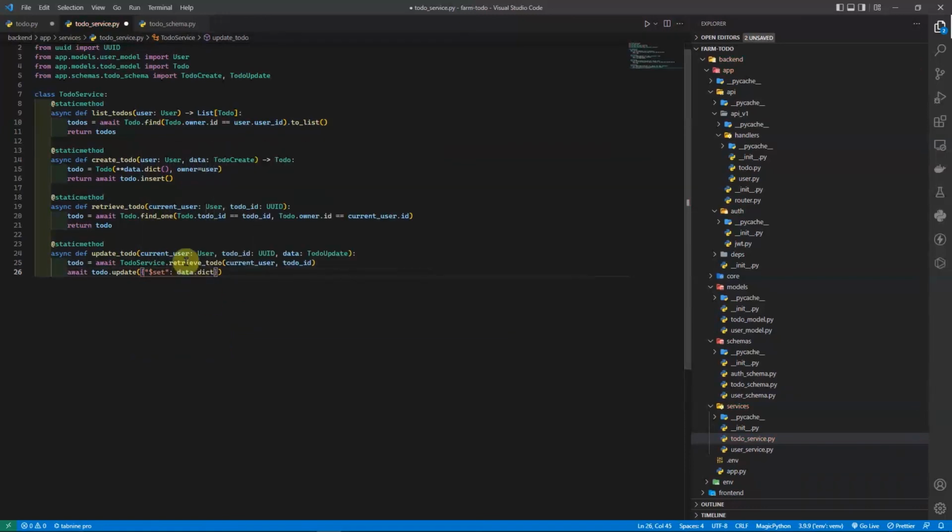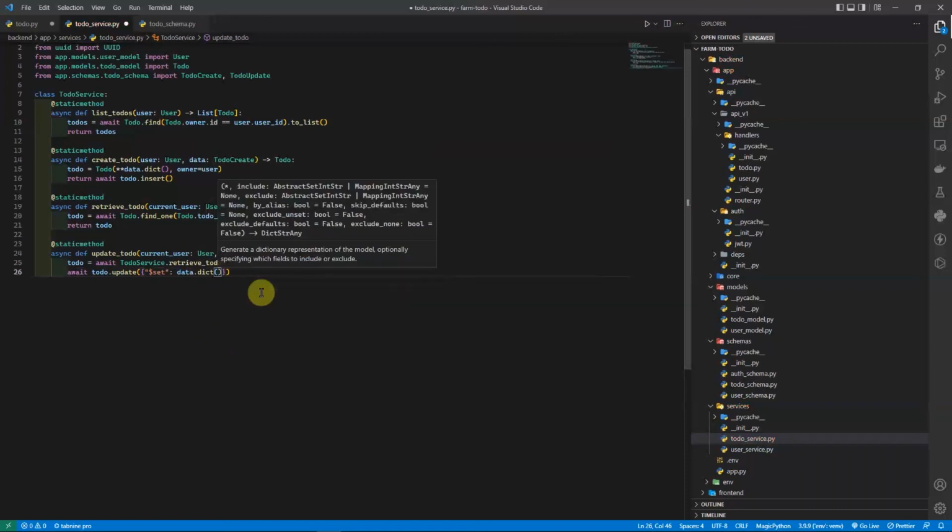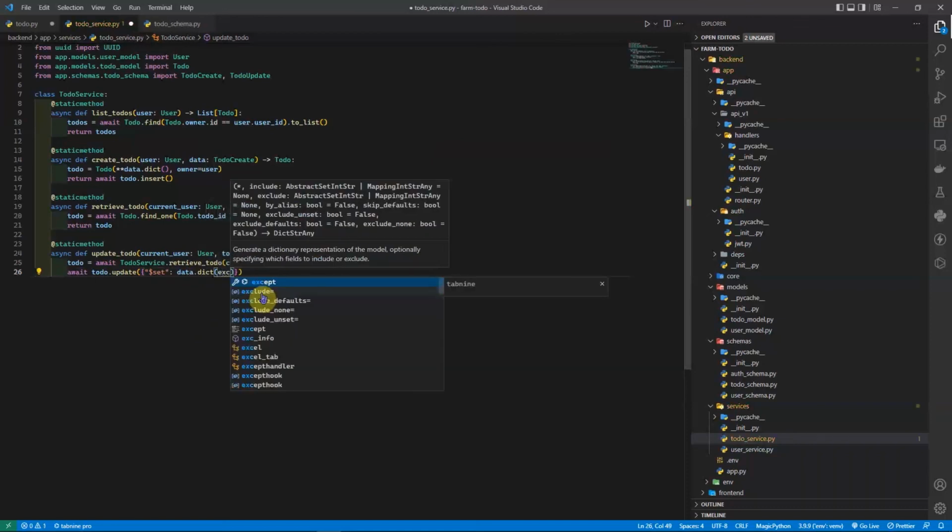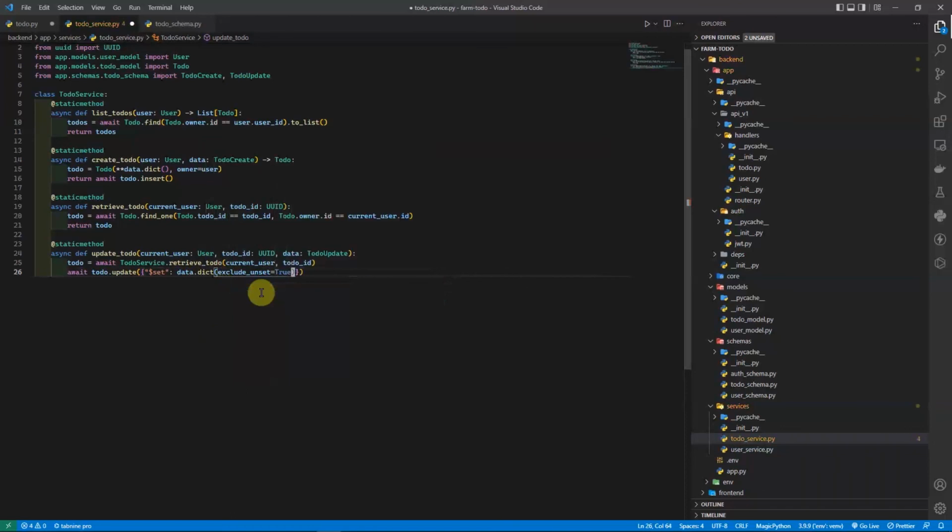Since this data is an instance of BaseModel from Pydantic, we have this dict, and then exclude_unset equals true. Await todo.save to save the updates, and then return todo.